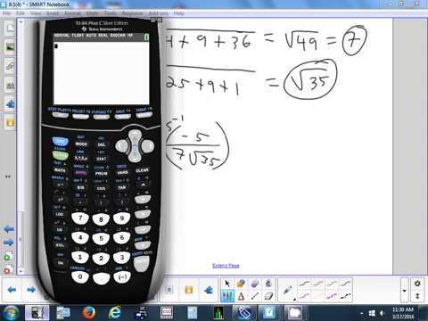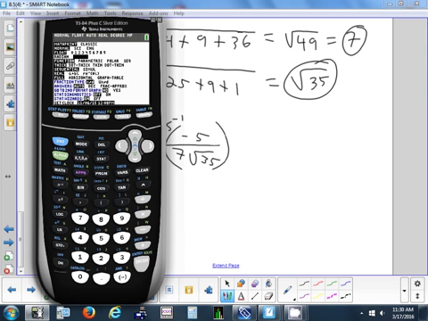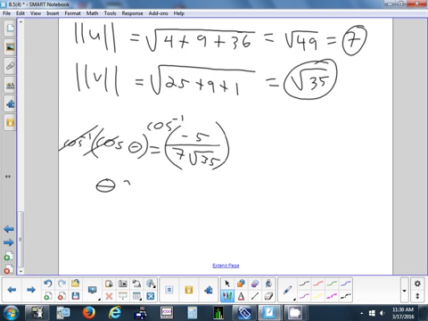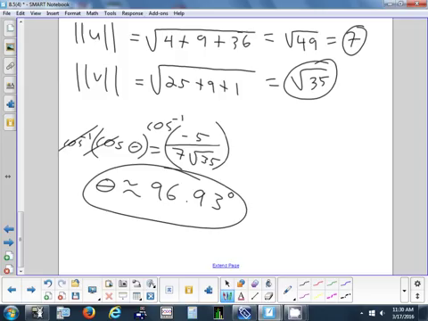You can do it in degrees or radians. I'm going to do this one in degrees. Just follow the directions, whatever the problem says. Negative 5, and you have to be careful here. How do I type this in? Yeah, the parentheses. If I don't, it's going to do negative 5 divided by 7 first, and then multiply by square root 35. So if you want to type it in all at once, do it just like this. And the angle is 96.93. That's the angle between the two vectors.